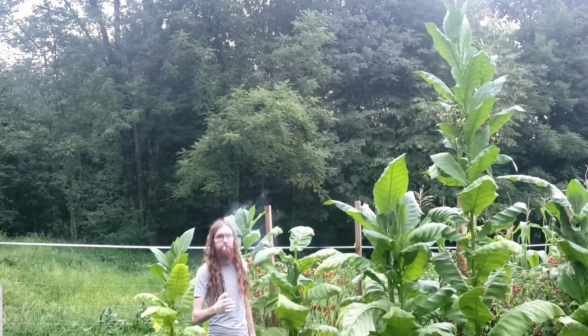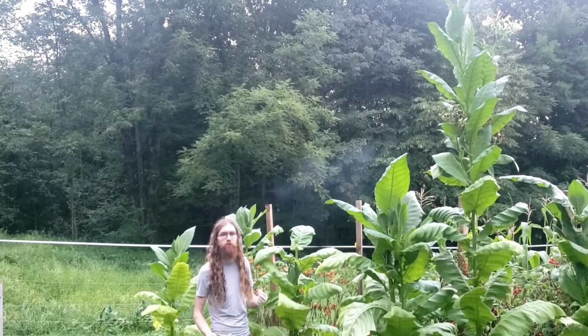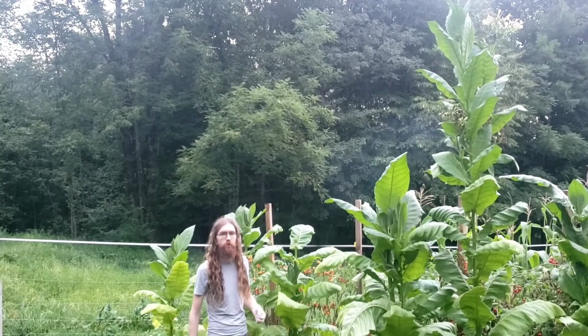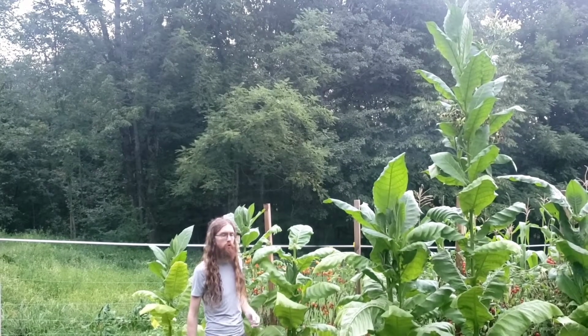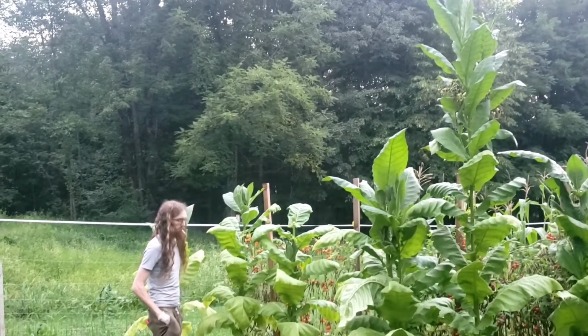You want to have gloves on because nicotine in the plants can cause you to feel nauseous. Even if you're a regular smoker, it can be a little too much for you. So I'm going to take my clippers too.